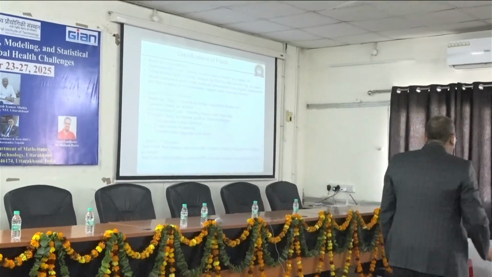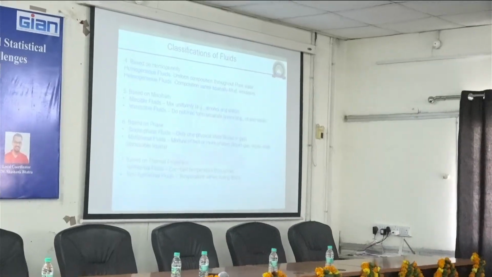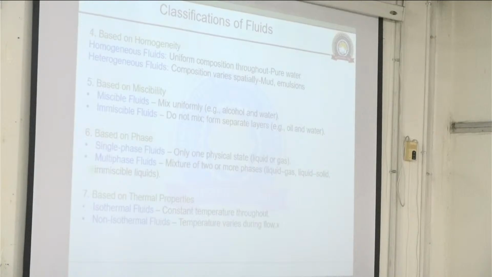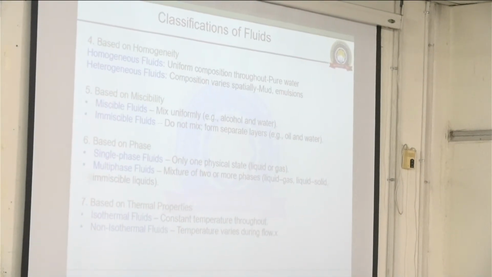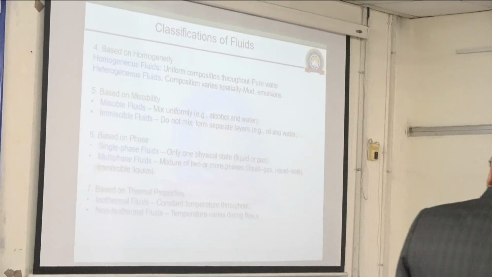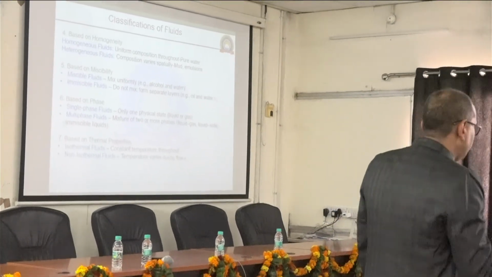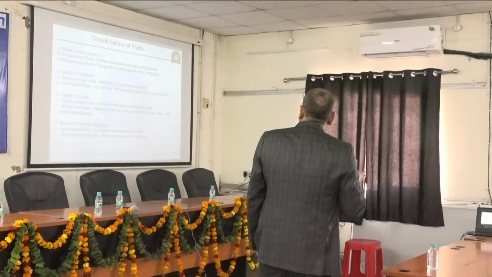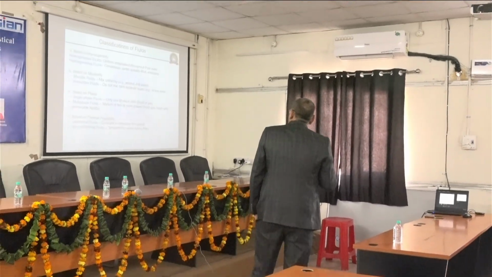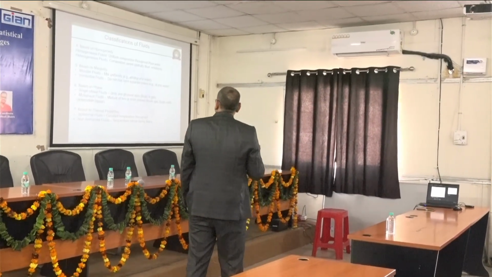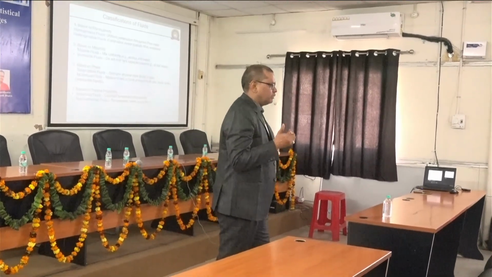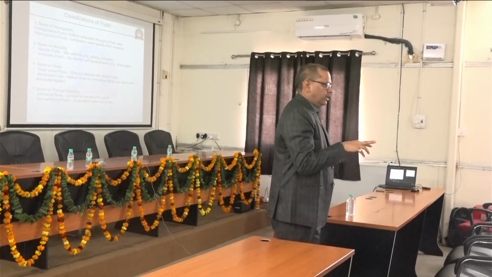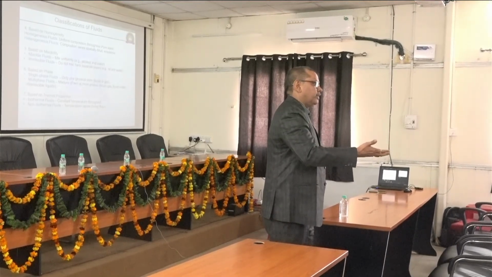So based on that you can find another category. Then you can see based on the homogeneity, whether the mixing of the liquid or the mixing of the properties is there for the liquid. Then you can define the fluid as a homogeneous fluid and a heterogeneous fluid. Examples are there. You can just read and see what type of fluid can be homogeneous in nature and what type of fluid can be heterogeneous in nature. Then based on miscibility, when two different types of fluid are mixed, if it is completely mixable, then it is a miscible fluid.